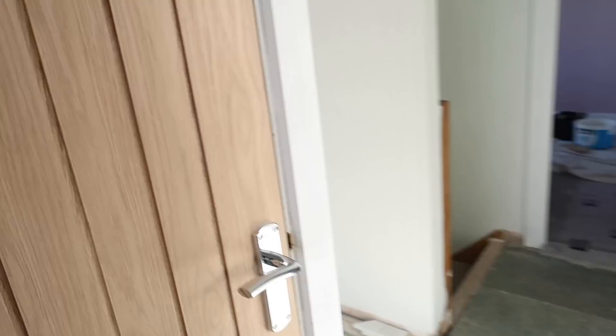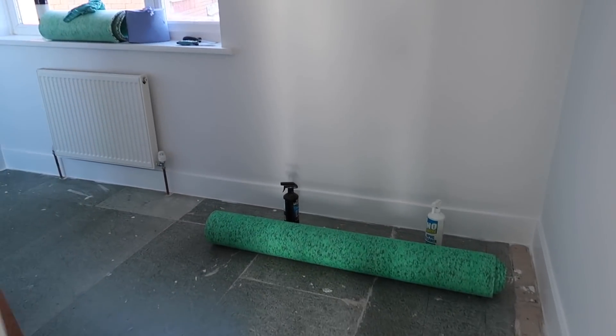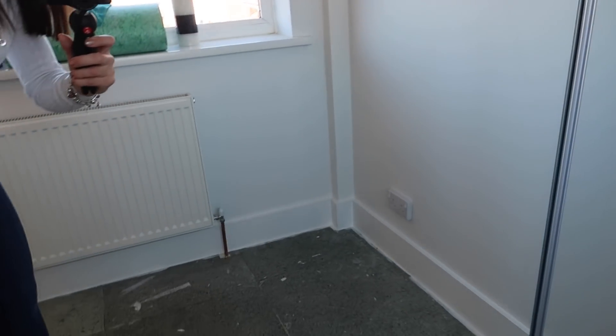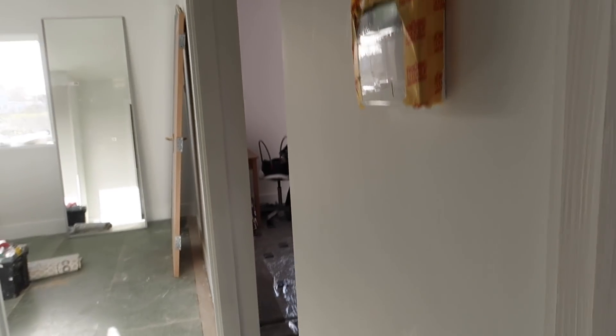Into Will's room. This is looking lovely — it's been painted, really crispy. The TV is going on the wall over there. The built-in wardrobes are in with sliding doors — really pleased with those. These wardrobes are going to be absolutely huge. I want a low rail and a high rail, and then storage on top for occasional stuff. The door has been on but it's come back off so they can paint all around here. Also the alarm has gone in, so that's good to know.